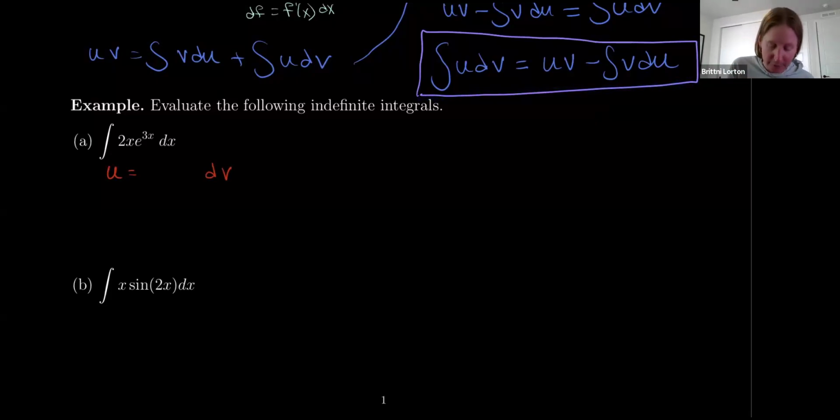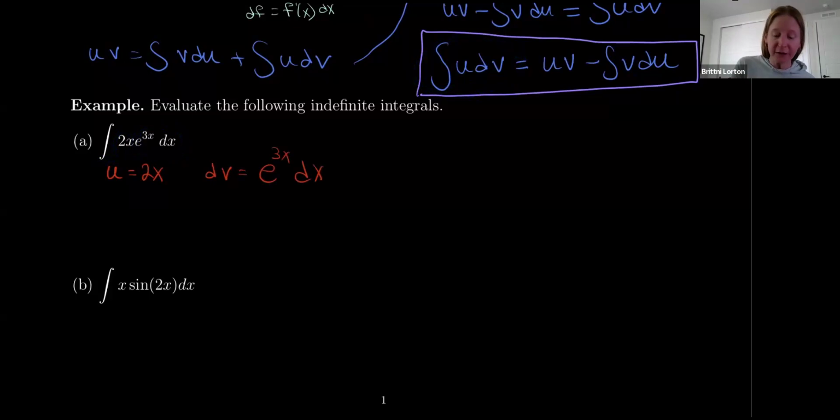That's important. So maybe pause and look at that formula one more time. The integral of u dv is on the left side. So whatever it is that I have right here, one of the pieces of my integrand is going to be u, and one of the pieces of my integrand is going to be dv. So that's what I'm making the choice of. So if I were to let that u be 2x and then dv be e to the 3x dx, then that means that this guy has become u times dv, which is what I have in that formula. So that's step one, is making a decision on your u and your dv.